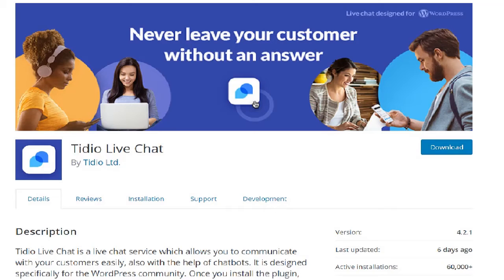So it's an amazing plugin, and you can chat with people right on your website. You can actually see also where they're going. It's really cool and really helpful. It shows you where they are, and once they're on the sales page, you can message them saying, hey, do you want to buy that? And they're like, how did you know I was even here? It's a really cool plugin, and I highly recommend it.